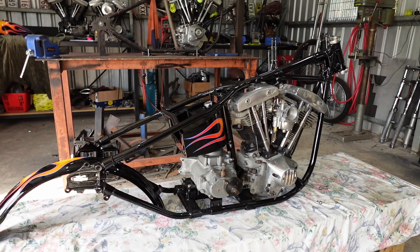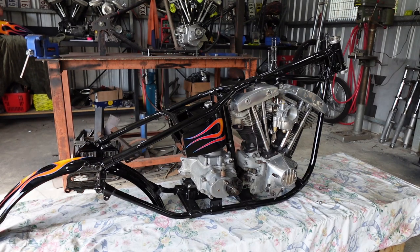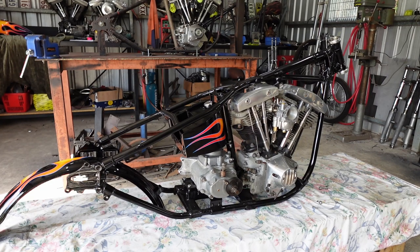Where the fuck is that? There it is. One of them. Fuck, another one. Fuck you. These things take so long to find, all these little bits of bolts in the box. Where the fuck is it? What the fuck? Right in front of me.